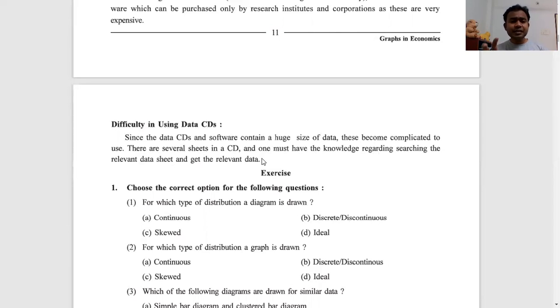And once you feed the data in the CD, you should have the knowledge about which data you are searching, because the CD will have much more data. Maybe you would not know which data you are searching. So that would be the difficulty in searching the information in CD.